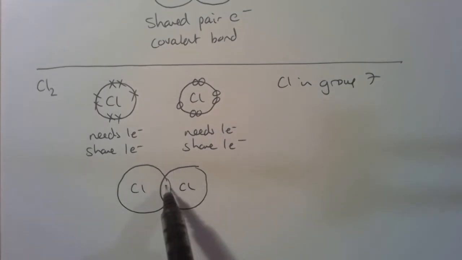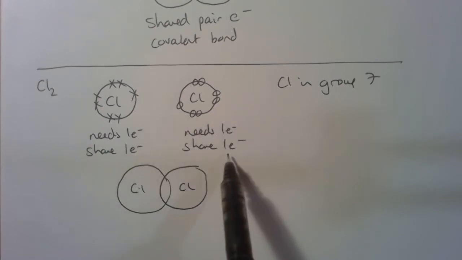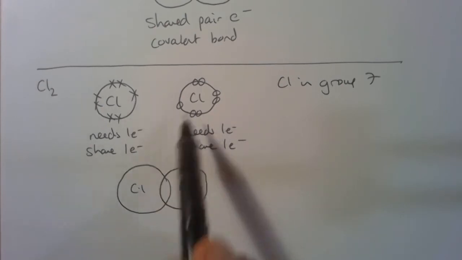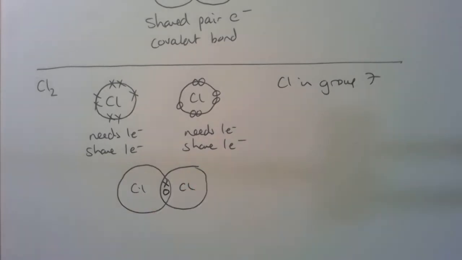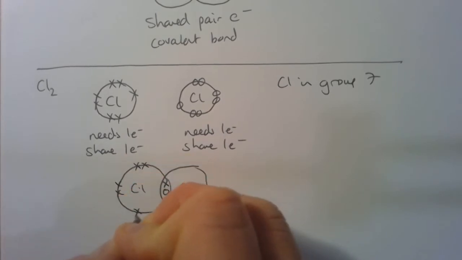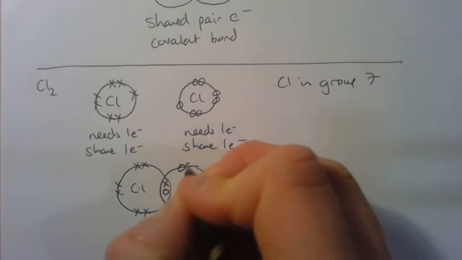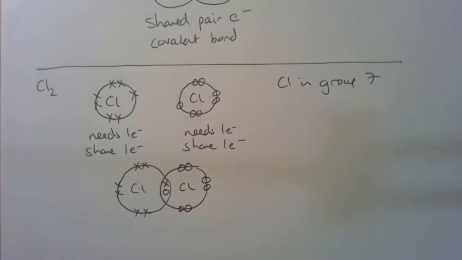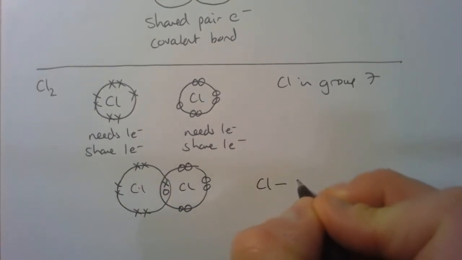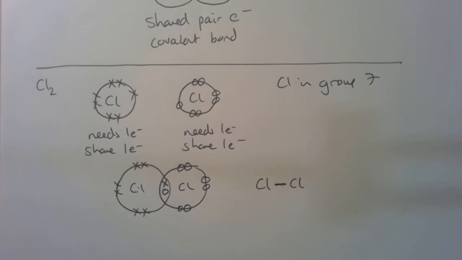So we've got our overlap region, and because this chlorine atom is sharing 1 electron, and this chlorine atom is sharing 1 electron, we're going to put 1 electron from each in the overlap region. And then we'll put the remaining electrons on the outer shell. So I put 1 of these electrons into the shared region, and then we had 6 left. We're going to have the same thing here. So we could also draw a ball and stick diagram of this, where we draw the 2 chlorine atoms with a line between them, and this line represents a covalent bond, or a shared pair of electrons.